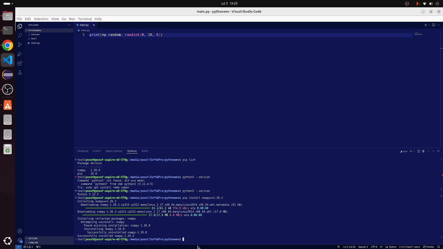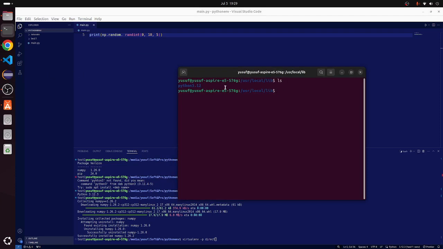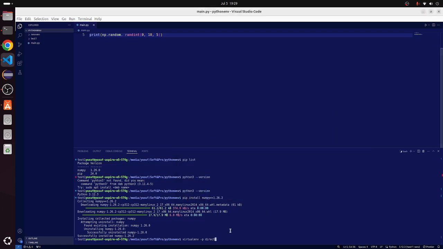Practically you have to write it like this: virtualenv, I hope the spelling is right, and I think it's -p, and the directory where your Python is. For example, you want Python version 3.9. As I showed in your terminal, the 3.9 version will be installed here. So you have to copy this path, and paste here. Control-Shift-V.